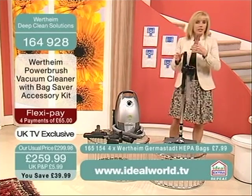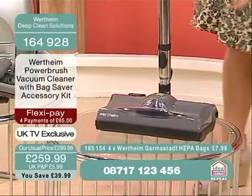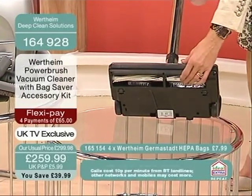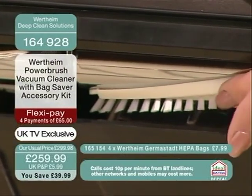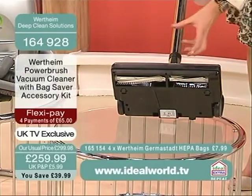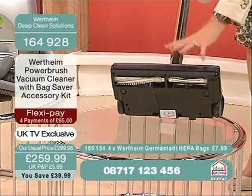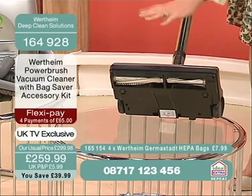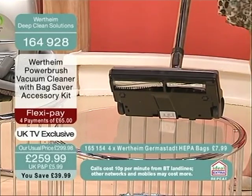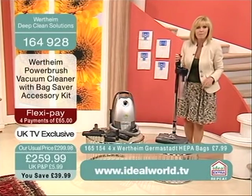It's a unique three-stage cleaning system. You have the power brush — that's to lift, groom, and open the pile of the carpet. Then you have the agitator bar, which is the silver bar — you can see it's domed — that's going to shake, vibrate, and loosen all of that dirt deep in your carpet. And on top of that, you have the suction that's going to remove all of that dirt that's been agitated through from the base of your carpet. Not the surface dirt, not the dirt your vacuum will pick up — this is the deeper dirt, the dirt you don't see, but the dirt that can damage your carpets.